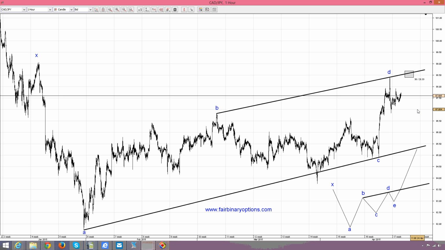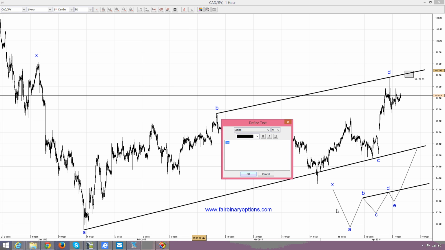But because we have the possibility that the D wave ends at lower levels, I would like to go and buy call options with as big an expiration date as possible. So I would go with end of month now. It's not that big as we are on the 21st of April, but nevertheless end of month should do the trick on the Canadian and the Japanese yen.